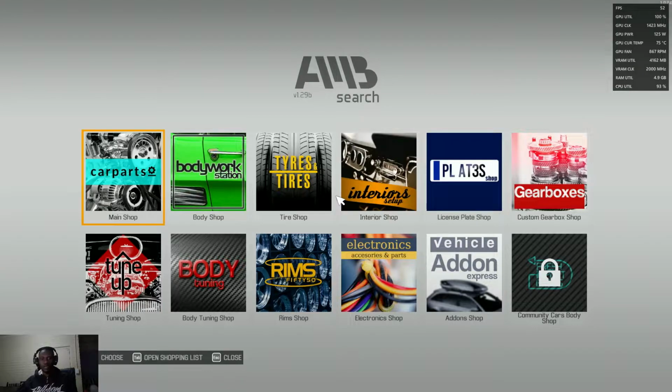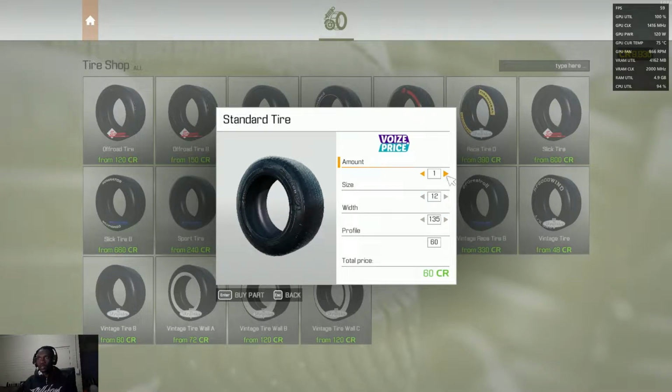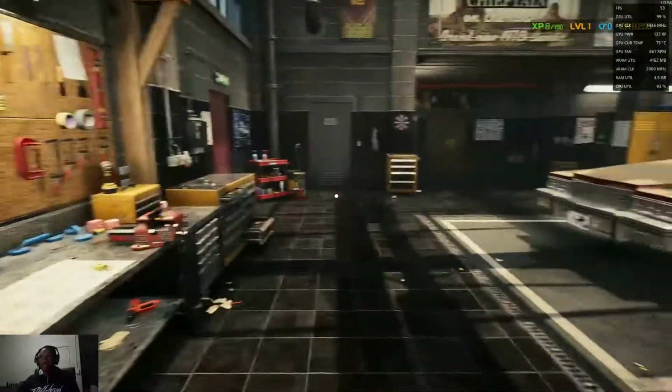So now we click on our PC and then we click on tire sizes. Remember that is a standard tire, 215/75R15. So we're gonna look for it right here. Let's see where the standard tires are. This is the standard tire, so we need 4 of them. So we're gonna put 4, and then right here it's size 15, and then right here it's 215, and then right here it's 75. Okay, make sure you're buying the correct thing, and then we buy our parts. Right, so let's go back to the tire changing area.